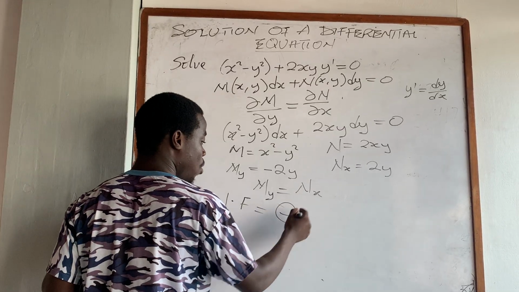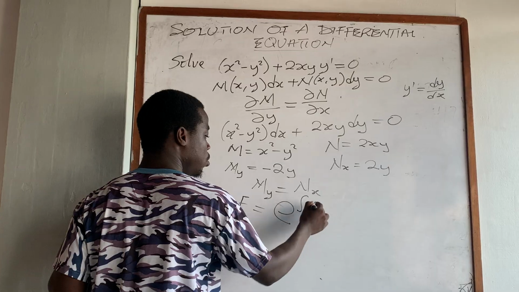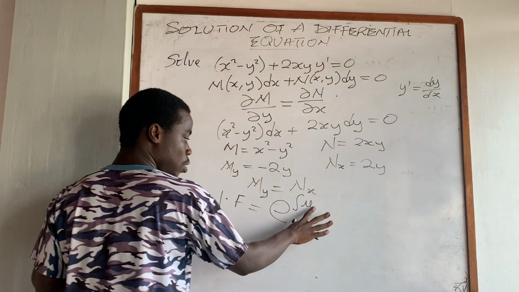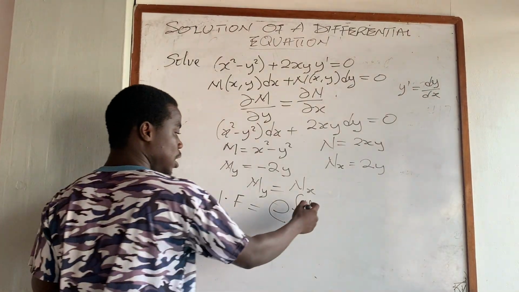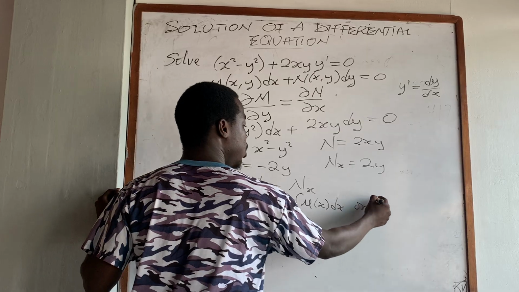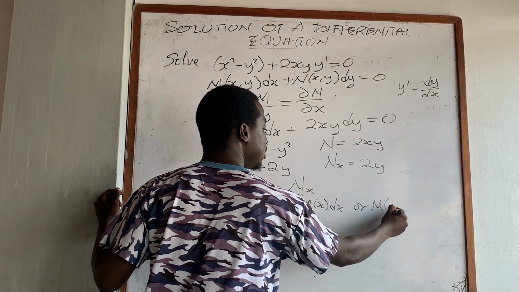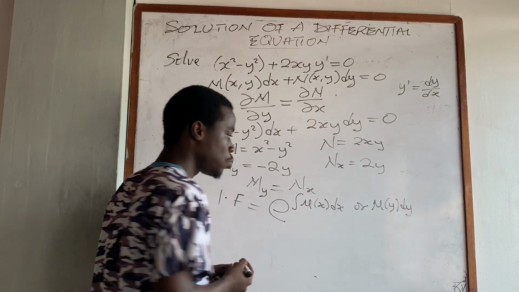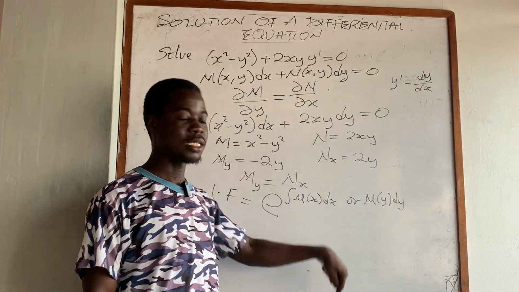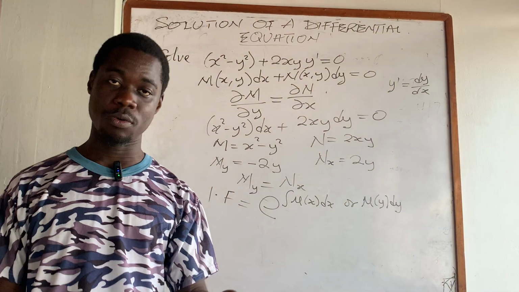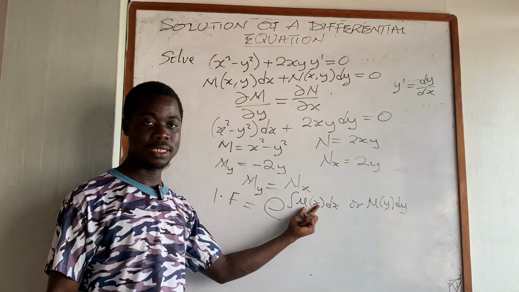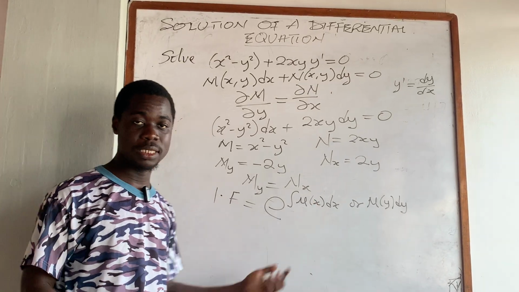The integrating factor is equal to e raised to the power integral of mu, so let's do it like this, mu. What we have here is a function. So here I can say mu of x dx or mu of y dy. So I will use this or this depending on what the question is requesting from you or what you will get from the question. So let's see, I just want to find this. This one too has a formula. So let's see the formula.